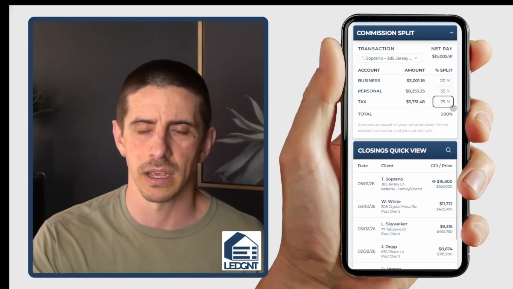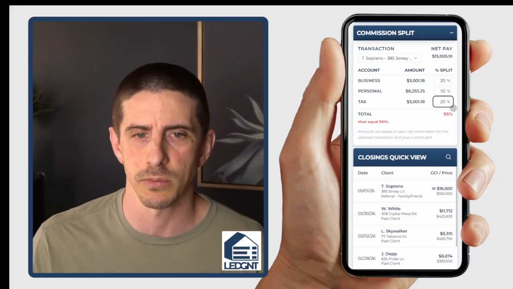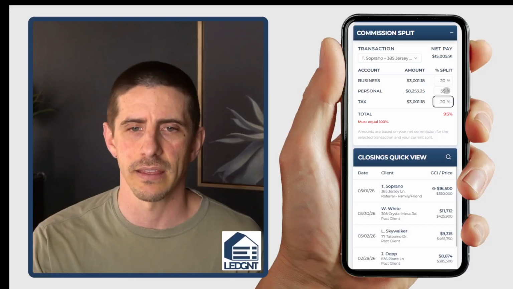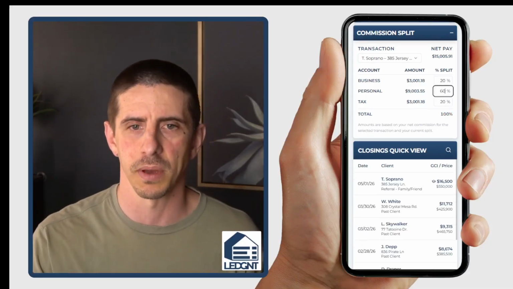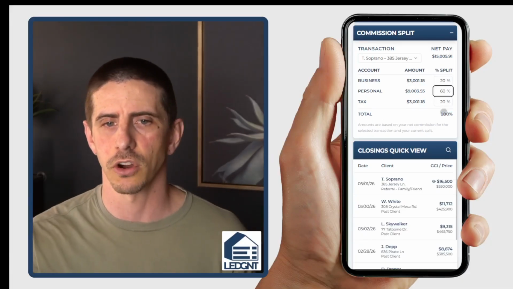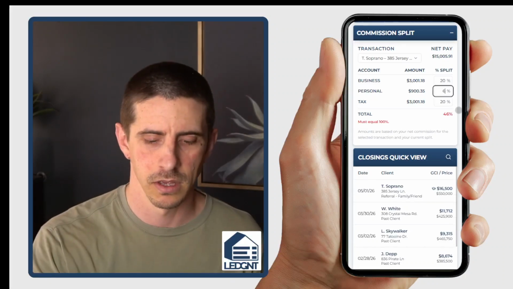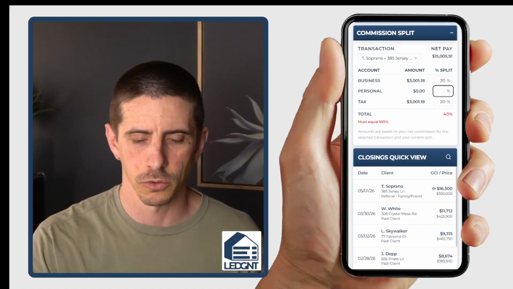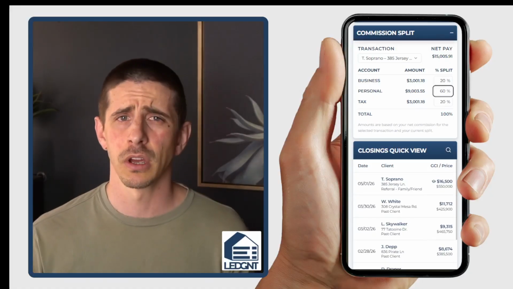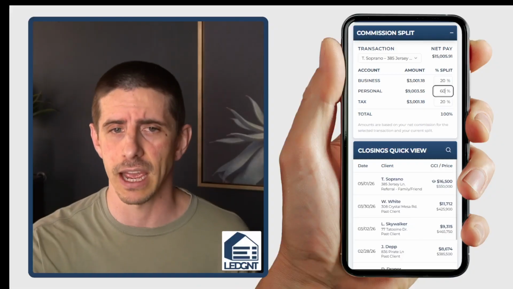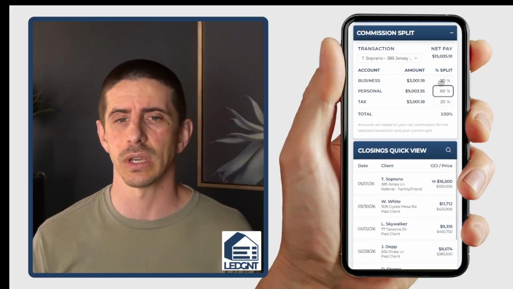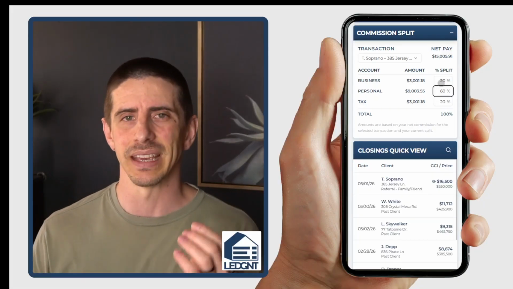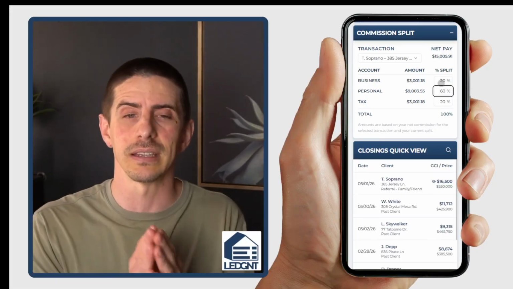But let's say we have a good accountant and the accountant says, hey, you only need to save 20% for taxes. You see that this amount from this check is going to change here, right? And then maybe, I don't know, maybe we up the personal pay to 60, right? It's going to tell us our total percent allocated down at the bottom here. You saw if it's below 100%, it's going to turn red there. So again, super simple feature, but very, very handy. We can do this for every single check. We can go in the settings screen and adjust whatever our default setting is, but we can always come in here and adjust and see exactly how much from each check we should be putting into each account.